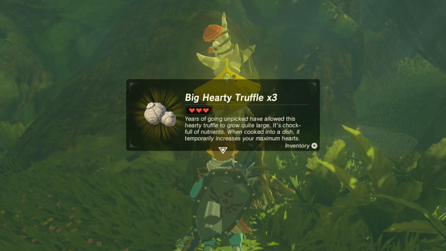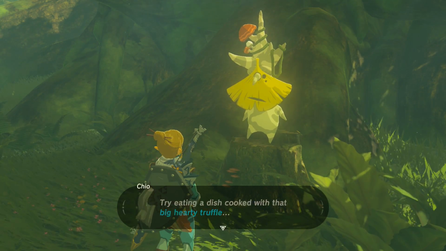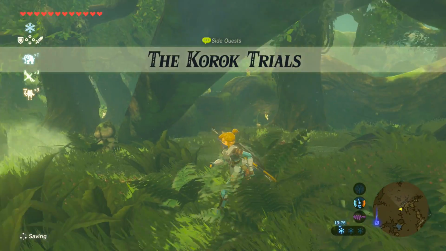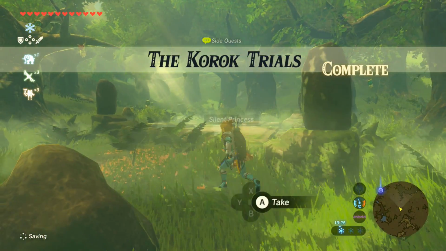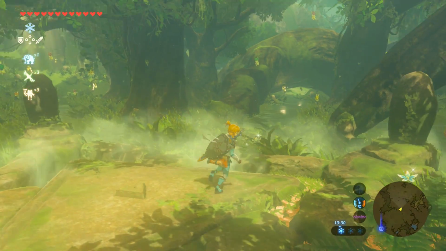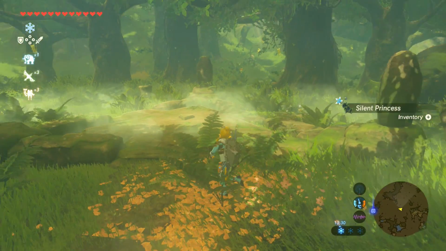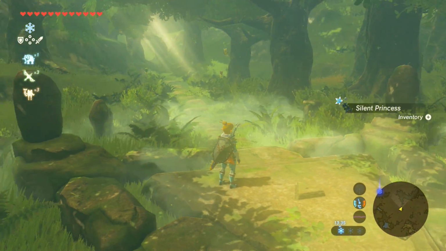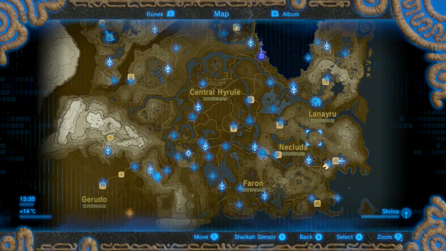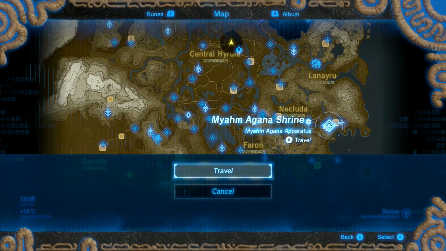Big hearty truffles. Oh, okay. Right. There's a couple of things I want to do. How much money do I have? 200 odd. Let's get some of these silent princesses that are around. Okay, there was one. That's fine. One will do. I'm going to go all the way back to my homestead.